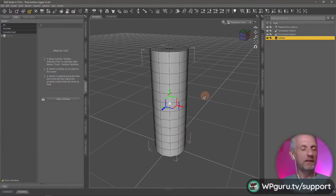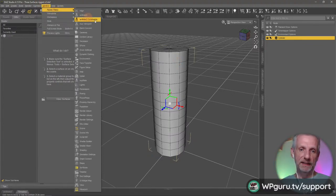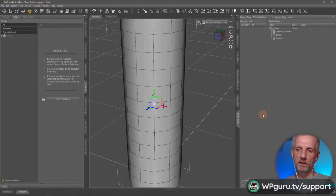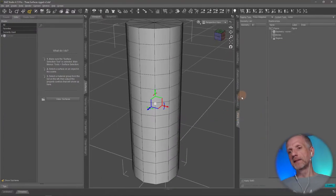easier way to do this, and it took me literally years to understand why that is. There's a thing called the figure setup tab. Let's bring it up. Window panes, figure setup, this is it. And if you drag that out, that's kind of a largish tab. I'll go and put that on my right hand side here. It wants to be fairly large here, and it has kind of interesting options.